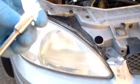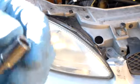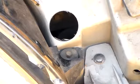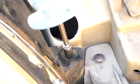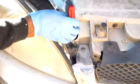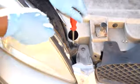I have a small socket, a 5/16, on a handle here, so let's knock it out. Okay, we're going to get this screw out right here. Screw right here. Punch right up.